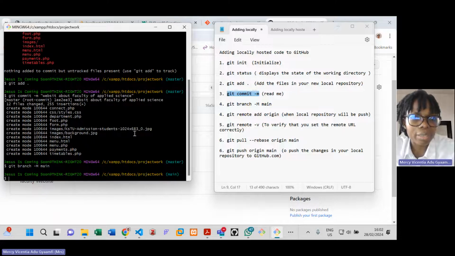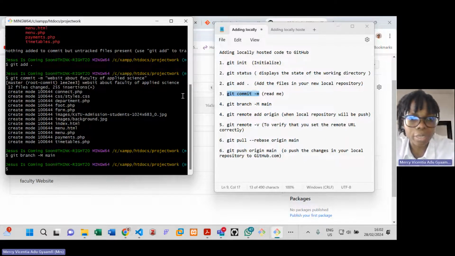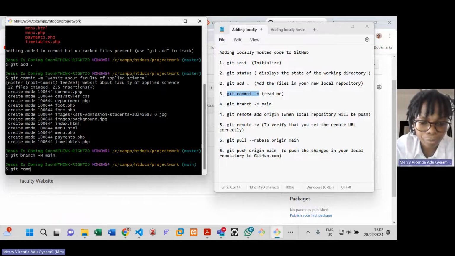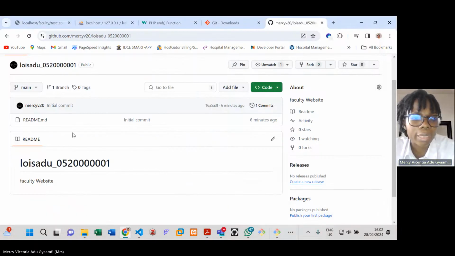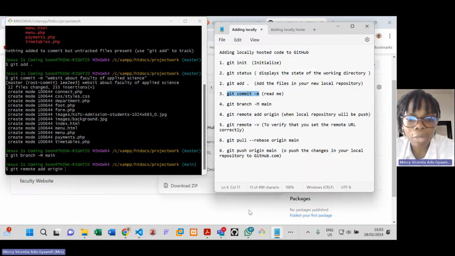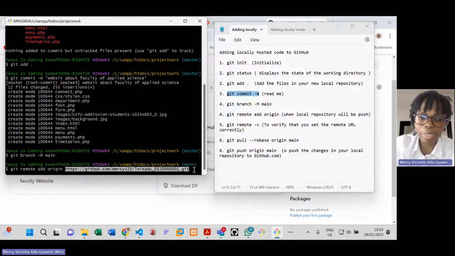When you are done with the enter, what we'll do next is add the location. Now we have the point where we want to upload our file. Now we are going to locate the space. So how do we do that? We do git remote add origin. Then we go back to our browser, to our GitHub, and you come here and click on code. We are using HTTPS, so we select HTTPS. We click on this one, then it's copied. Then you come back to your Git. After you've copied from your GitHub, you paste it after origin. Now it's pasted, so you press enter.